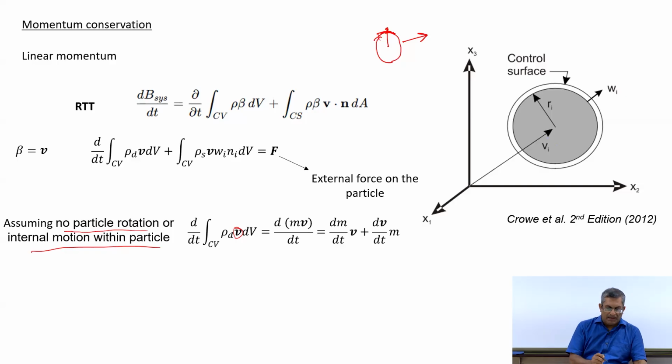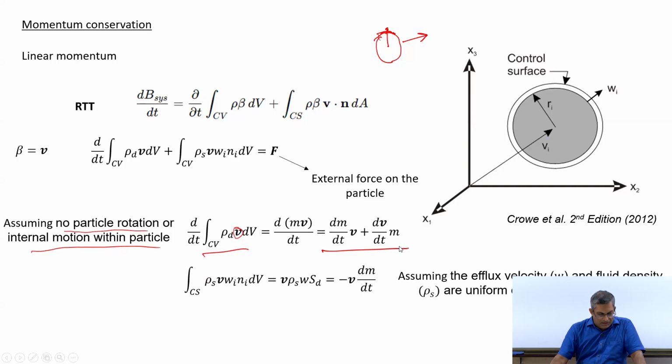But anyway, in this case we are treating the velocity of all points on the particle to be the same, and that is why we could take this out, and then using the chain rule we can express the first term as this. Next, if we consider the second term, here also we can take the velocity term outside, and then we can assume that the density at the surface as well as the efflux velocity. What is efflux velocity? This is the velocity at which the vapors move in the outward direction.